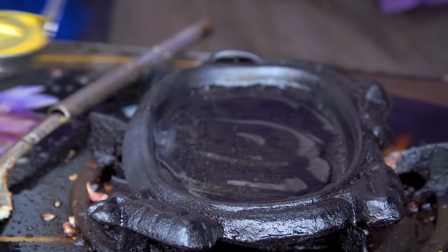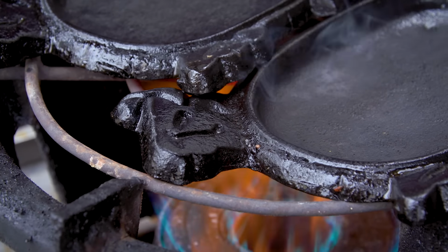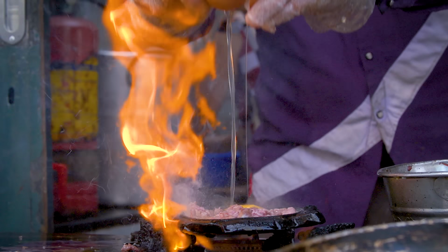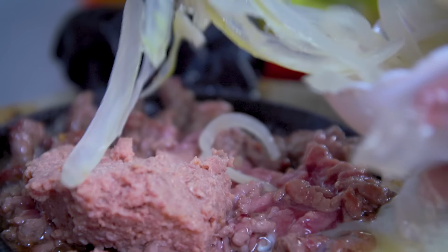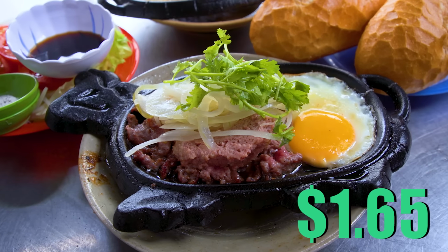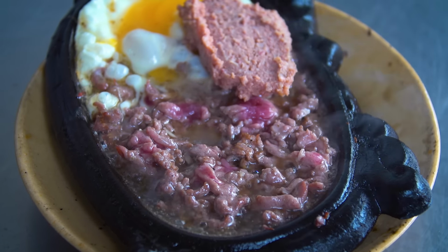Today, our order starts with peanut oil placed in a blazing hot cow-shaped skillet with some thinly sliced beefsteak, then a sizzling fried egg, a scoop of liver pate, sauteed onions, and a bit of cilantro on top. All this for under $3. Bam, they brought our sizzling skillet to the table. It's not quite sizzling anymore because we had to get beautiful slow motion food shots.